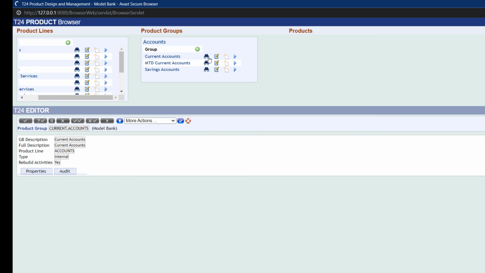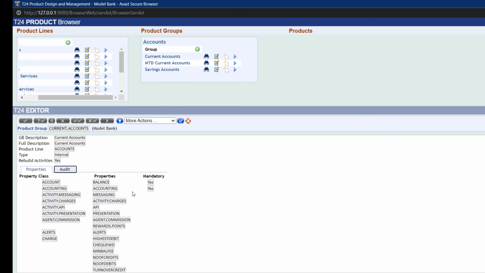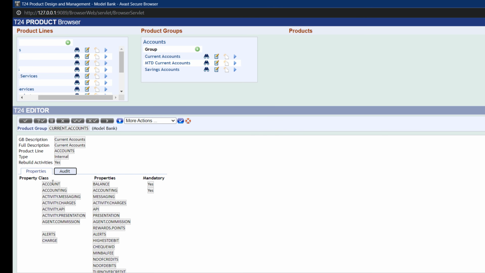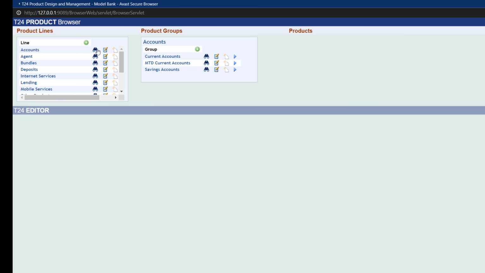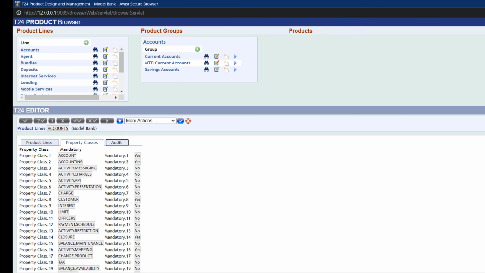Let's view current accounts. These are the properties, okay? For the property class called account, because we have seen the property classes of accounts, if you can remember, we have different property classes. Now, when it comes to product groups, we need to define properties out of these property classes.